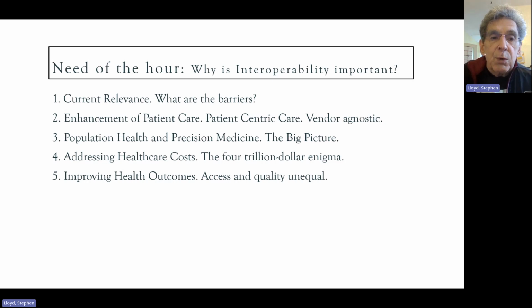As a matter of fact, Epic, the biggest one now, was homegrown at a local hospital, and the lady that did the initial software development was smart enough to get the hospital to allow her to have the rights to the software, and she ended up selling it to other hospitals, and it became what is now Epic, the largest hospital electronic health record system in the country. For a while, there were two competing entities, Epic and Cerner. Cerner was bought by Oracle a few years ago for many billions of dollars, and now Larry Ellison, who owns Oracle, also owns Cerner.